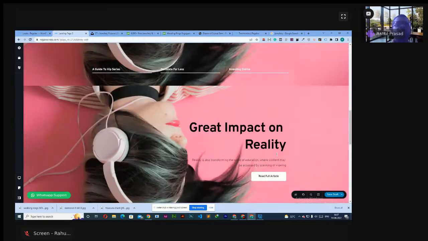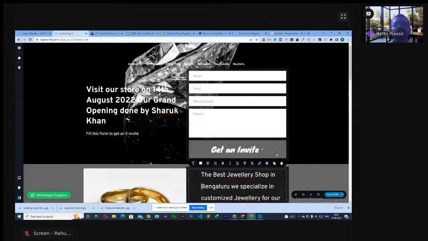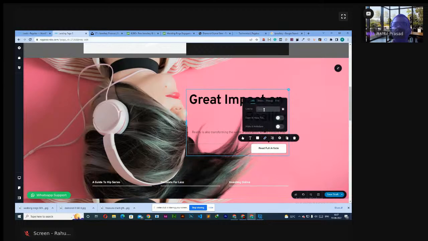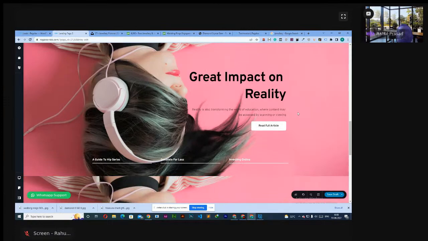So just like this, you can drag and drop items to do, and you can add links to other pages also. So you have a button here. You click on the button. You can see this link icon, right? You click on the link icon. You can put any other website link here and open in new tab. When they click on it, it will land on a different page. So this is how you build a website inside Breezy.